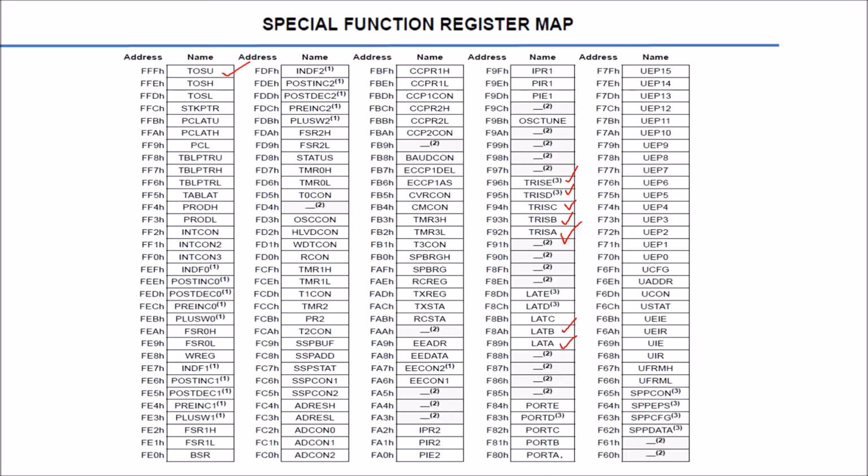Port registers are available where we can write data to a particular port. So this is the example of a port register. Similarly, different registers are available for each block. These are capture, compare module registers. Timer registers are also available. So a lot of registers are there, and we'll discuss these registers while discussing the function of a particular block in detail.